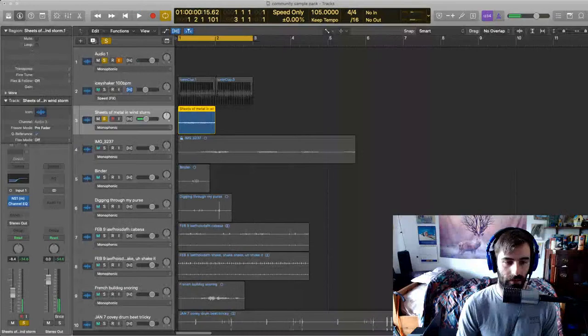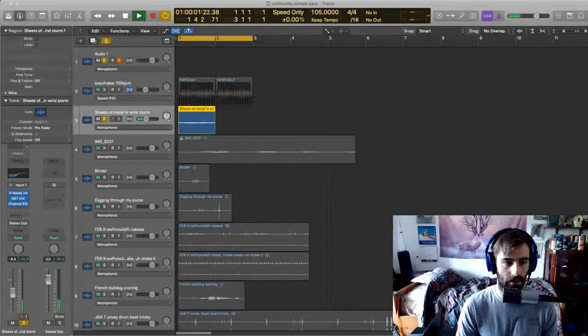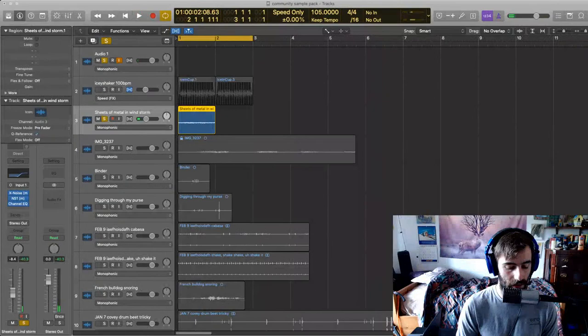So I'm going to use a noise suppressor on this to get rid of some of that background noise, and we're also going to use another plugin that reduces noise called X-Noise. And maybe X-Hum. We'll see if that helps it at all. A little bit. And now we'll go back in with the EQ, see if we can get that last little bit. Interesting. I don't want to lose all the low end, and that's kind of what we're going for. Okay, cool. Now we're going to affect it a little bit more. I'm going to reduce the X-Noise just a little bit because it's kind of too much.